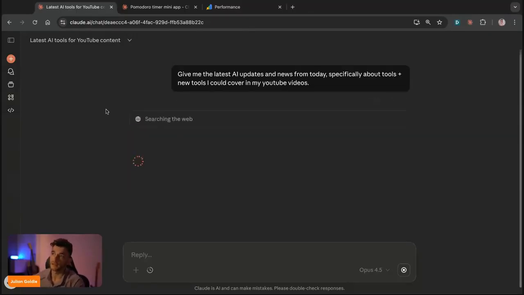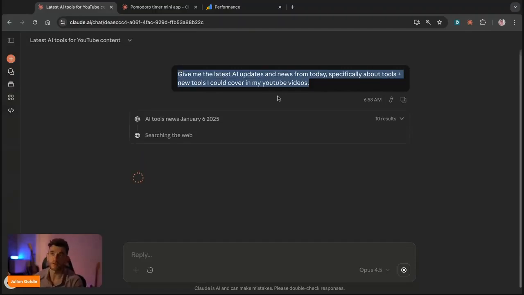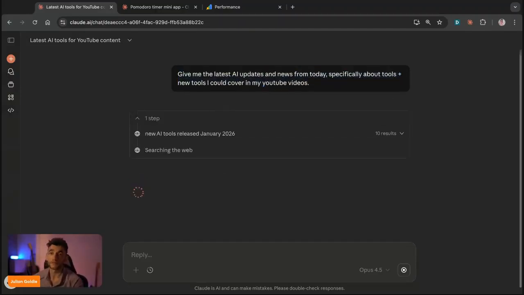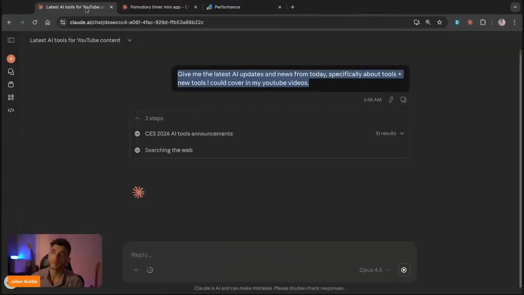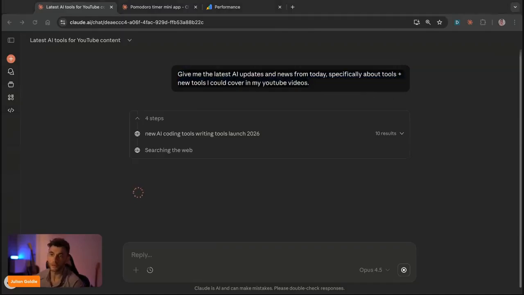So you can see here, it's beginning to search the web. We don't have to tell it to search the web as well. That's the other cool thing, it just does it automatically. It's kind of like a search engine, but the difference is that it curates everything you want, right? Whereas if you type that in Google, for example, it's not going to generate an answer for you, right? So in many ways, particularly for research tasks, you're going to get much better outputs from Claude than you would from using Google directly.